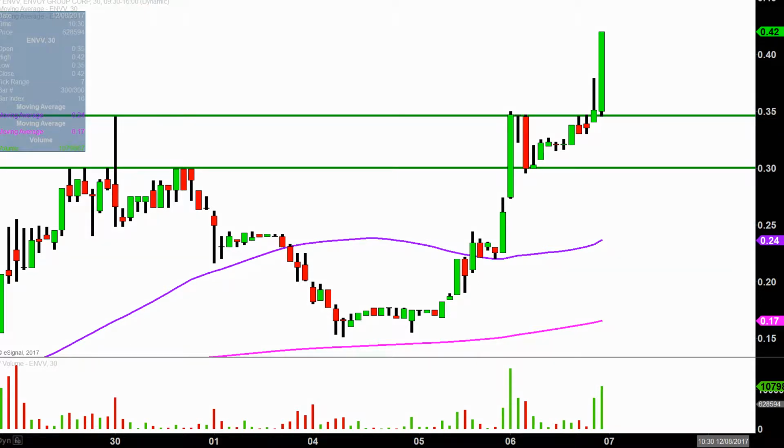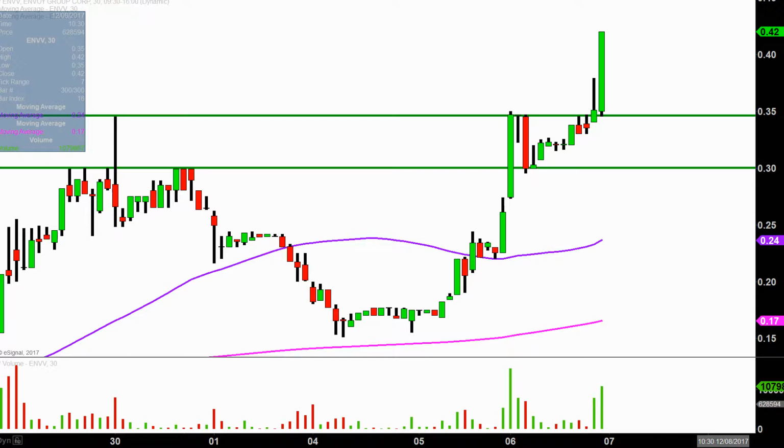Taking a step back and looking at the big picture of things, so this, of course, assumes you have more of a bigger picture time horizon, but a very straightforward way to gauge the health of the current price movement is just watching that purple line, the famous 50-period simple moving average. As long as the price stays above that purple line, as the purple line moves itself higher and higher, then the bulls are in full control of the trend, no doubt about it. Again, yeah, if it can stay above 35 cents, that would be great. But from the grand scope of it all, as long as it's above that purple line, then the bulls are in full control.